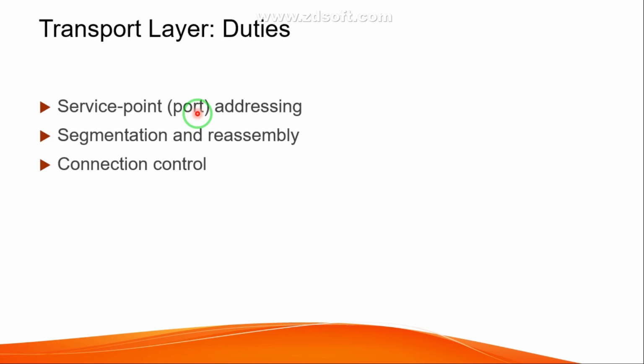Connectionless means you can send each segment as an independent packet and deliver it to the transport layer at the destination. So it is not necessary that all the packets of those segments follow the same route or path. Although the message is the same, their packets are going to follow different routes.